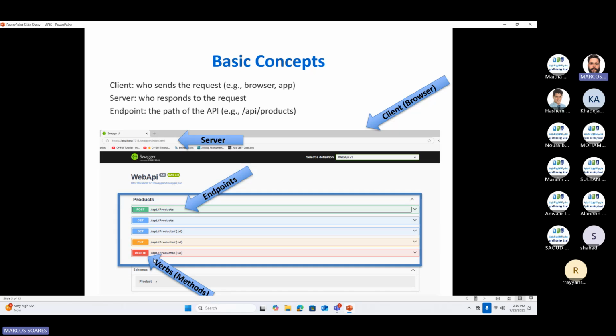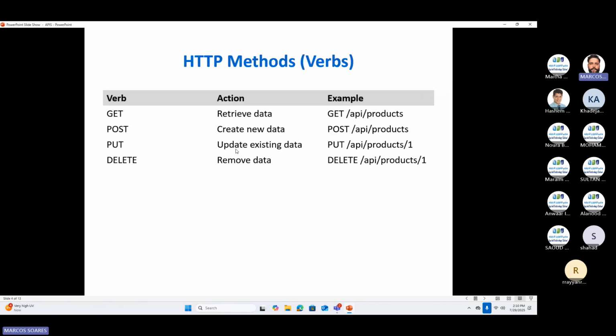So here we have some verbs, the methods of the API. I will talk about post, get, put, and delete. Here I put another screen. I use the verb get every time that I need to retrieve some data. If I need to get the whole list of the products of my company, I use the verb get.